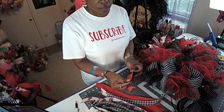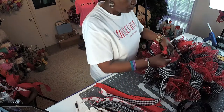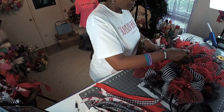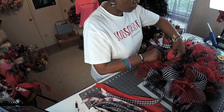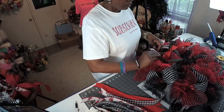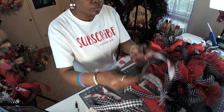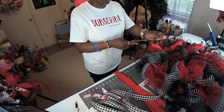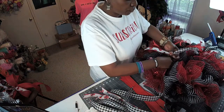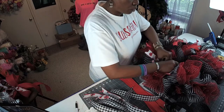And all I'm doing is folding them in the middle, just like this, and then I open it up, and then I gather it in the middle. And all I'm doing is placing it in there. Normally, I open it up, but I'm not on this one. Like I stated earlier, I'm just going out of the norm, trying something different, and I'm liking it. Just alternate your 2 pairs of ribbon strips, just alternating them through. Oh, see how I did that? I said I was going out of the norm, but I'm so used to opening them up.